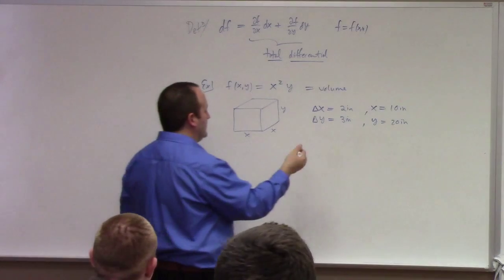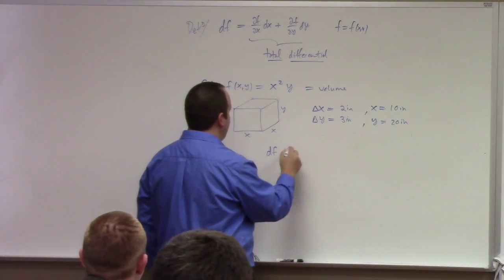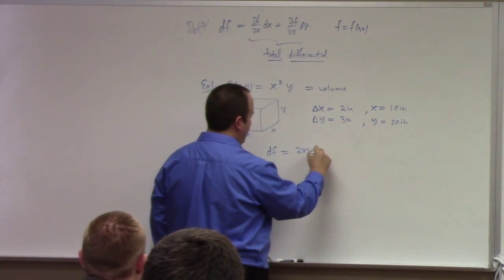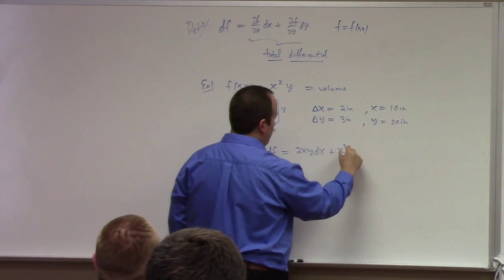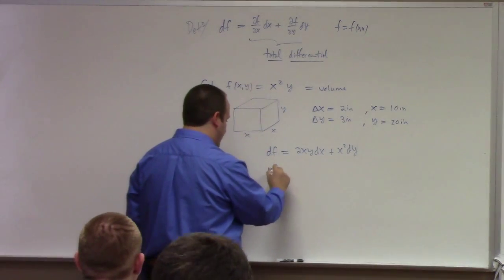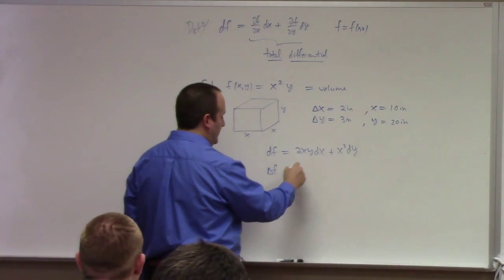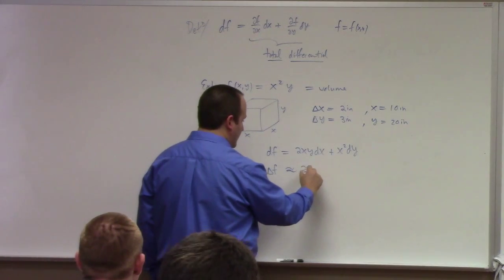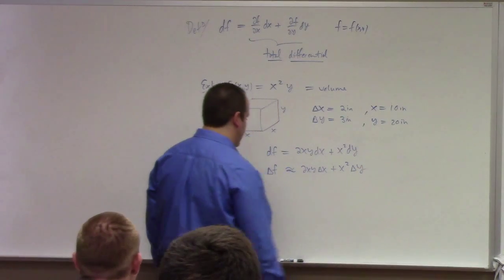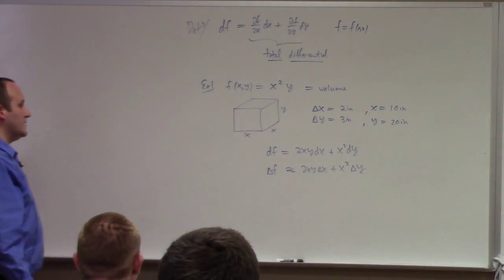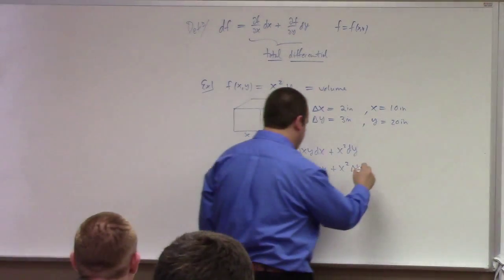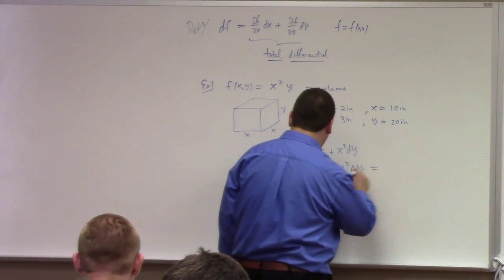Well, this differential gives you a quick way to estimate that. So basically here it is, df is equal to 2xy dx plus x squared dy. And so the change in f is approximately, it tells you the pattern, 2xy change in x plus x squared change in y. There's a better answer to what the total differential is, but that comes later, and so I won't burden you with that right here now.